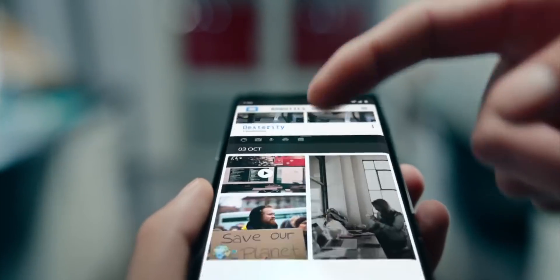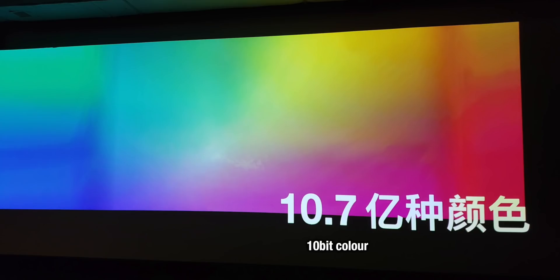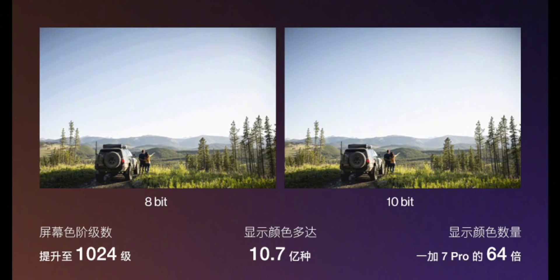According to OnePlus, they are giving us an independent and dedicated chip to deal with all of this, and not using the one provided by Qualcomm. 10-bit color is also something that OnePlus talked about and definitely won't get as many headlines as the 120Hz refresh rate, but it's actually really important to the overall quality of images and videos on the device. It's good to see that on the PowerPoint slide at least — it's getting a big improvement over the OnePlus 7 phones, although let's see them side by side to see how big the difference really is.